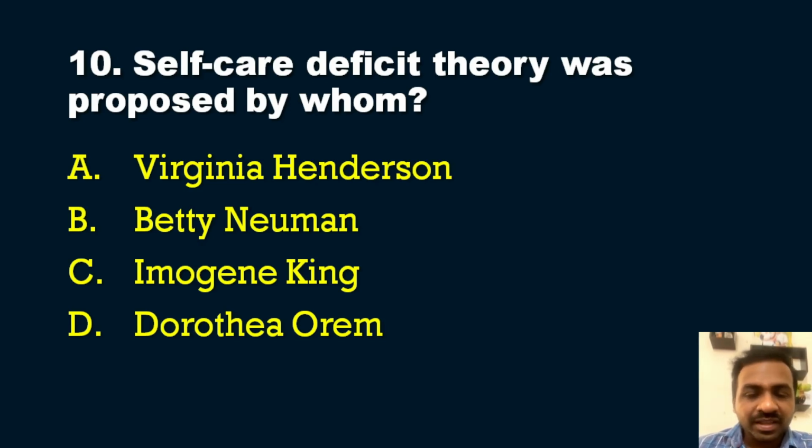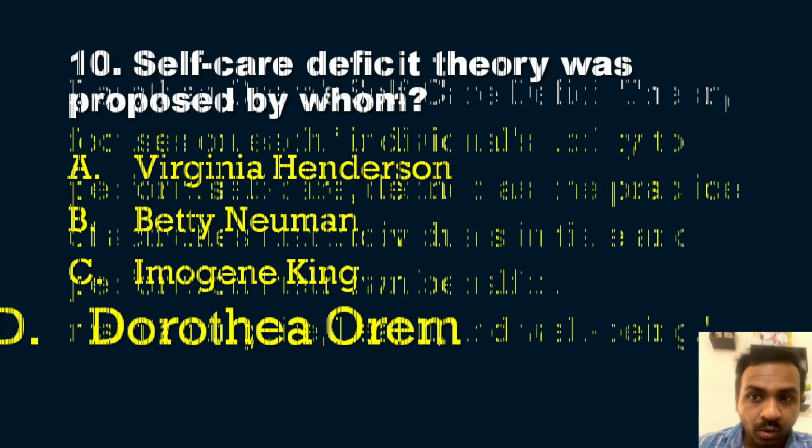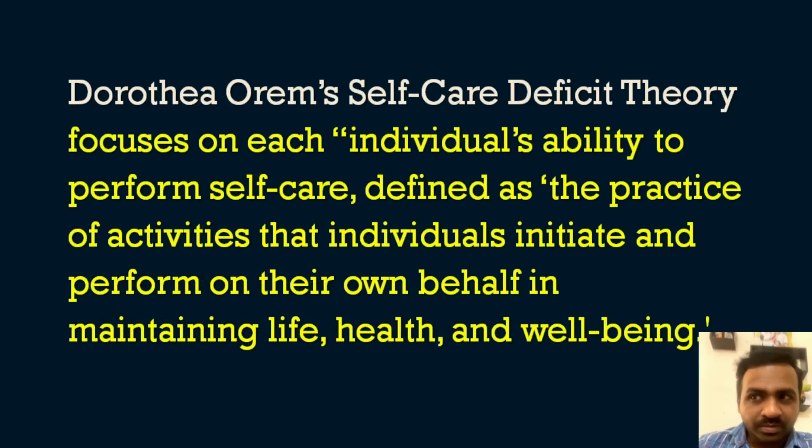So self-care deficit theory. I know it's a very dry topic, but there are chances that these types of questions can also be asked. So you will learn about the 4 theories through this question. The answer for this question is Dorothea Orem. Dorothea Orem's self-care deficit theory focuses on each individual's ability to perform self-care, defined as the practice of activities that individuals initiate and perform on their own behalf in maintaining life, health and well-being. So self-care, Dorothea Orem. Keep these 2 words in mind.